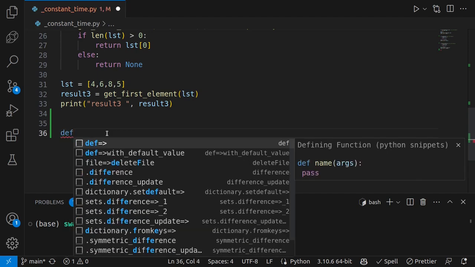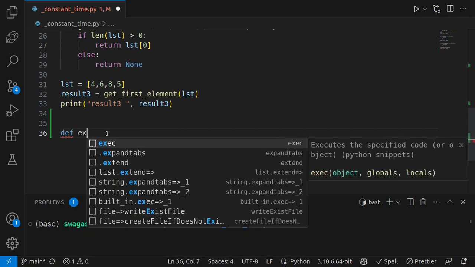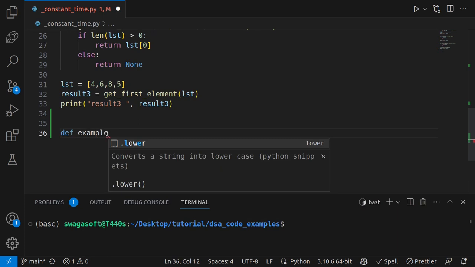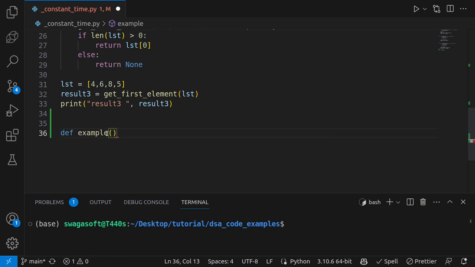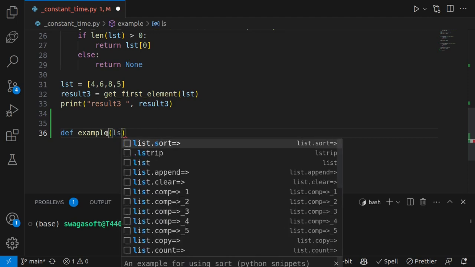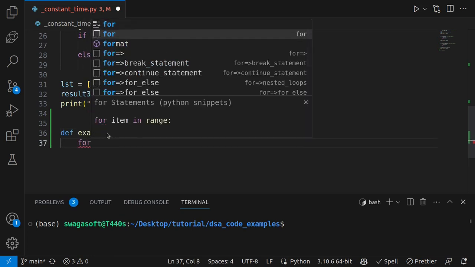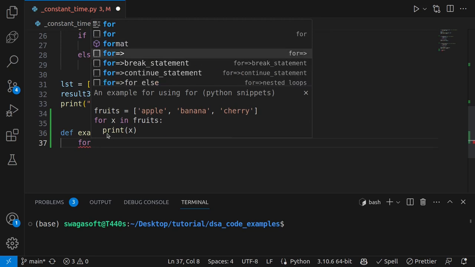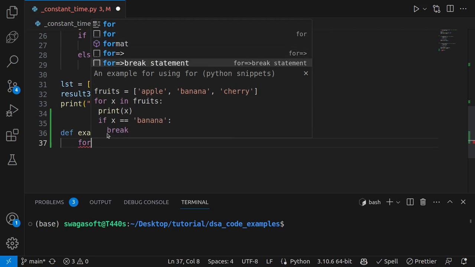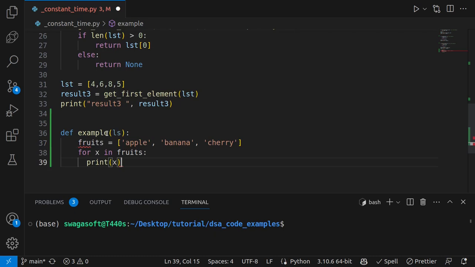So I'm going to give an example of a function that takes in a list. This function takes a list, and what we are going to do is loop through that list. Okay, I think I already have a list here. Good. So now if we invoke this function, we need to pass in a list.